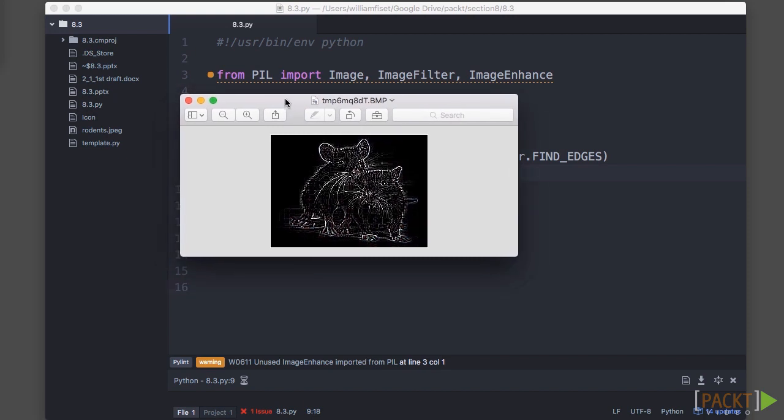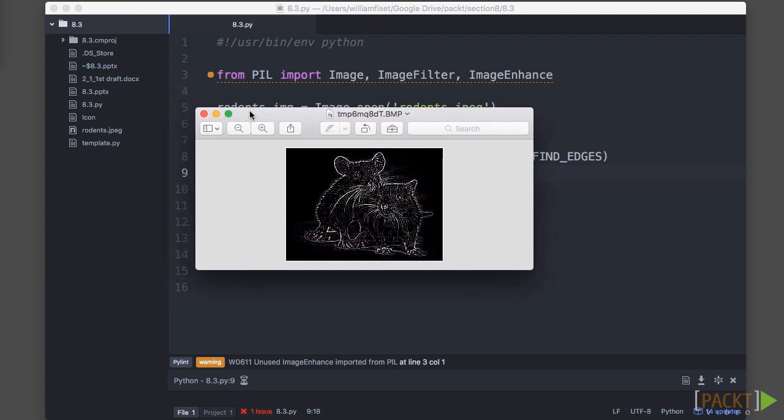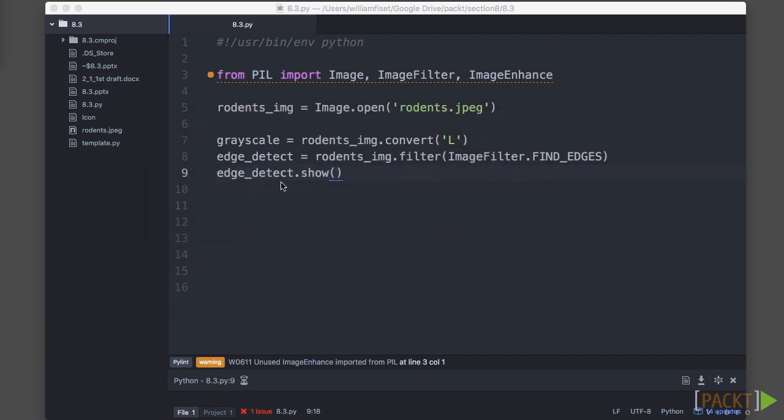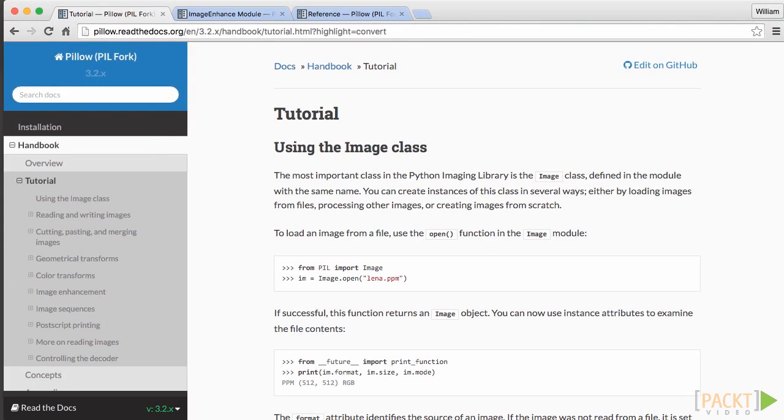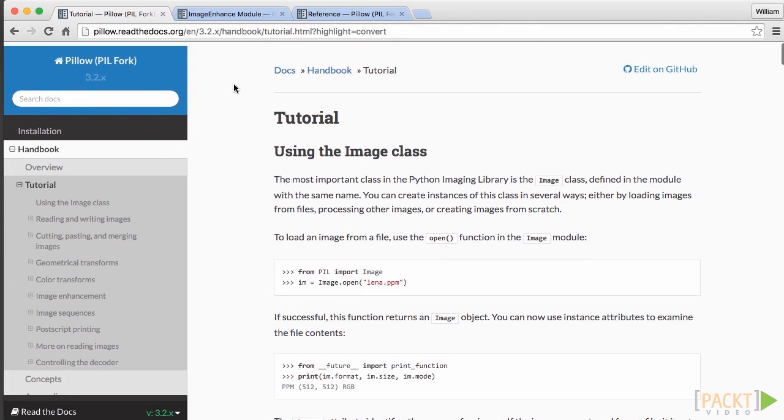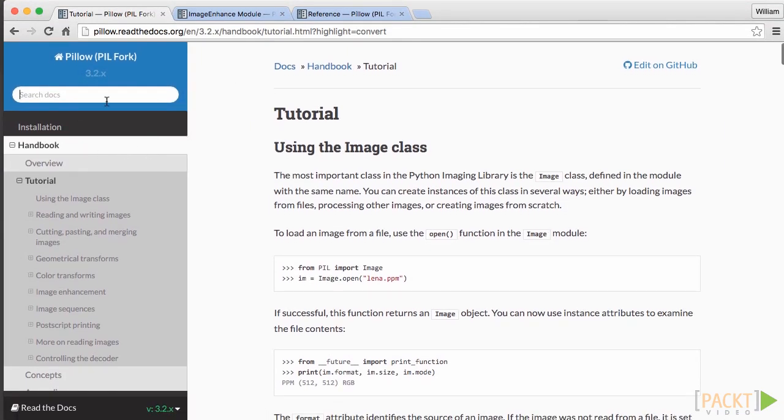At this point, you may be wondering how I know all these commands by heart. Well, the secret is I don't. I look at the documentation and try to find out which commands give me which transformations. If I open the documentation, they have a search tool I can use.